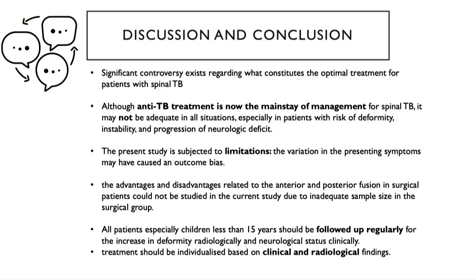We have realized that there are limitations to the study. First is that each patient came with a different onset of symptoms, which might have been a bias since lots of the symptoms are subjective. And we used all posterior fusion instrumentation in our patients, so we can't really differentiate between different types of surgical approaches.